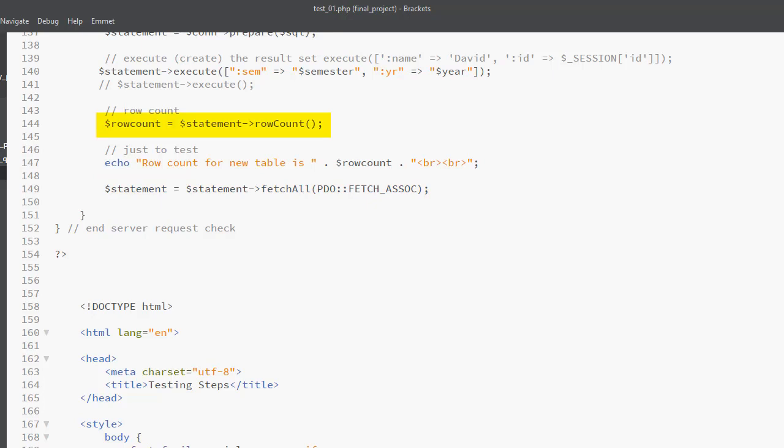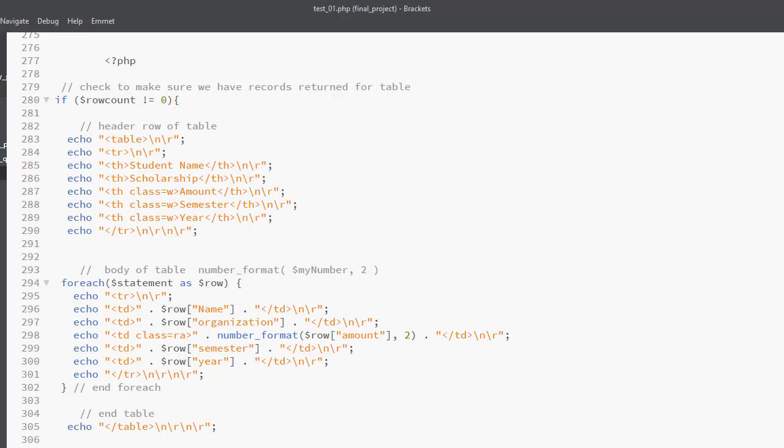I would like to point out that you could use the row count in your content telling the user how many scholarships were awarded. So remember, the page is being reloaded, so we're going to be reading all of the HTML over again. The only difference is this time, in our for each loop, we will be placing the values that are coming from the new SQL statement with the where clause.